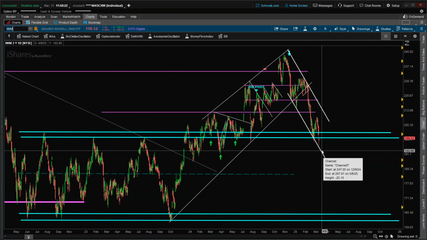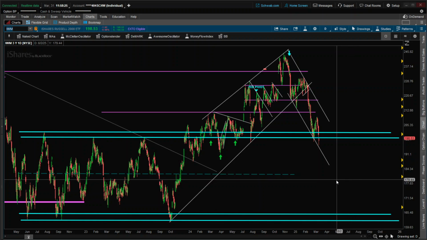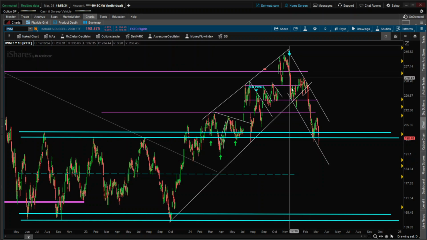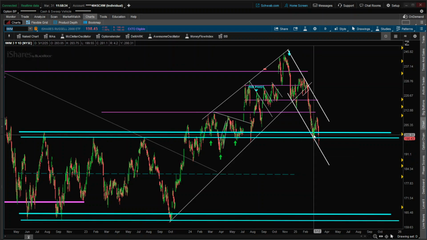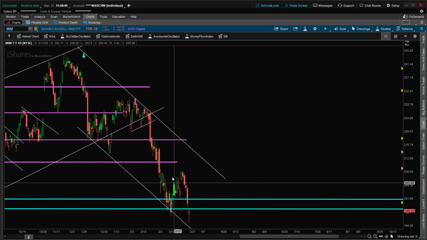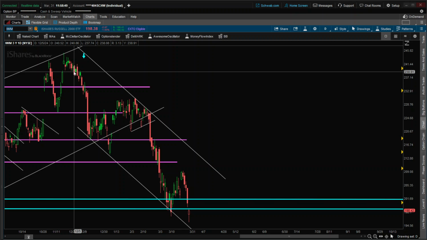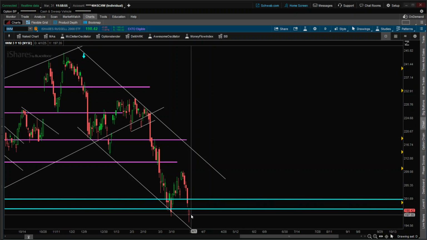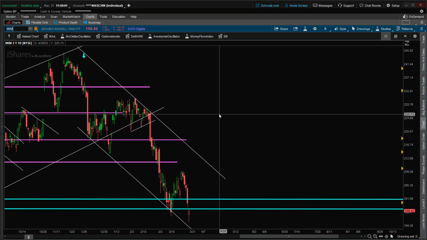IWM looks the same way. Remember, in the past videos, if you've been watching these, I was saying this was very confusing. You only have a 3-wave move. Either you're super bullish and you go to new highs, or something else has to happen where it was a 1-2, 1-2 setup. Now that we've resolved to the downside a bit more, it appears that the SMH and IWM have a 1, 2, 3, 4, and 5-wave move, unlike the other markets. And these snapbacks should be pretty deep, pretty big moves here.